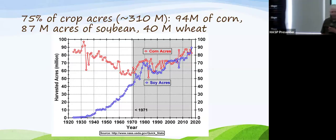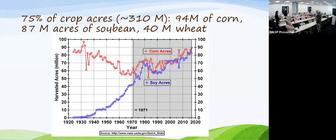What I've been reading about is because we plant so much corn, soybeans, and wheat, we have globally decreased diversity, which means that if something were to come along that was to impact the amount of corn or wheat or soybeans that we're growing, that's going to impact the access to food globally. Yes. I'm going to go there later on.